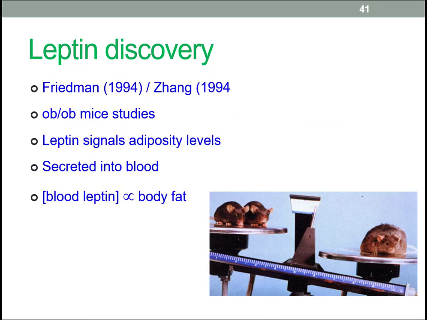So it was discovered fairly recently in these mice, the ob mice, which are a mutant strain of mice characterised by morbid obesity and hypophagia, that is to say they eat a lot. They are deficient in the ob gene. These mice arose at random in a colony of mice in the 1950s and have proved very valuable in the study of obesity. They are technically known as being massively obese with voracious appetites. And as usual, there's links there if you want to read more about it. But the thing which we'll notice there in the bullet points is blood leptin concentration is proportional to body fat.